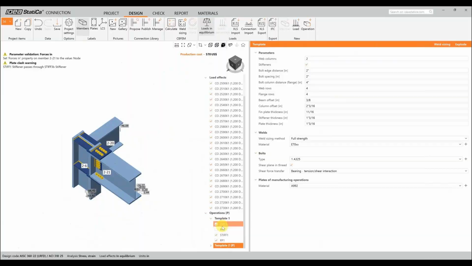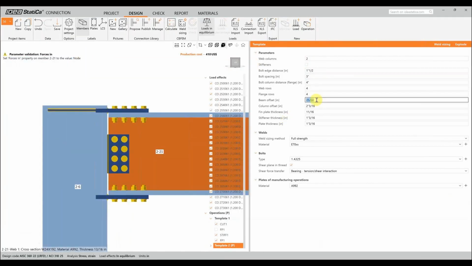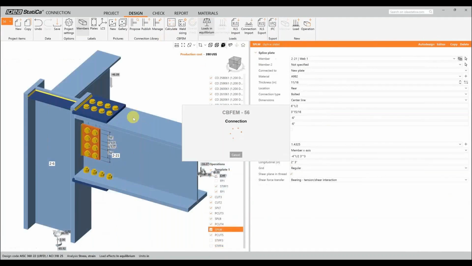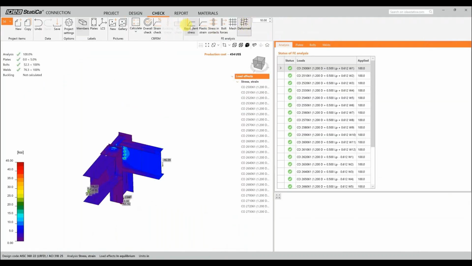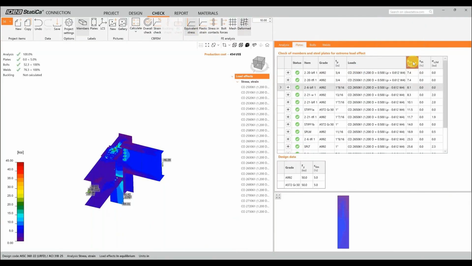In this case, I'm using a parametric template. Then in a parametric template, it's helpful because you can just modify these parameters that you are seeing in the screen, and easily you can change the design, okay? So I am adjusting the details using these parameters and everything is changed. Then I run the analysis again, just to check if this first iteration is fine.